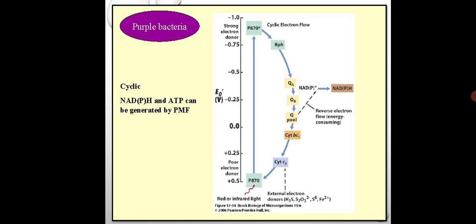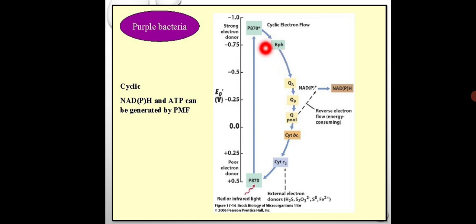Okay, and this electropositive and electronegative value. So we were here that it becomes excited. Excited means now it is rich in electrons. So as it is rich in electrons, it will donate the electrons to different components. So from P870, the electrons are transferred to the BPH, which stands for bacteriopheophytin.